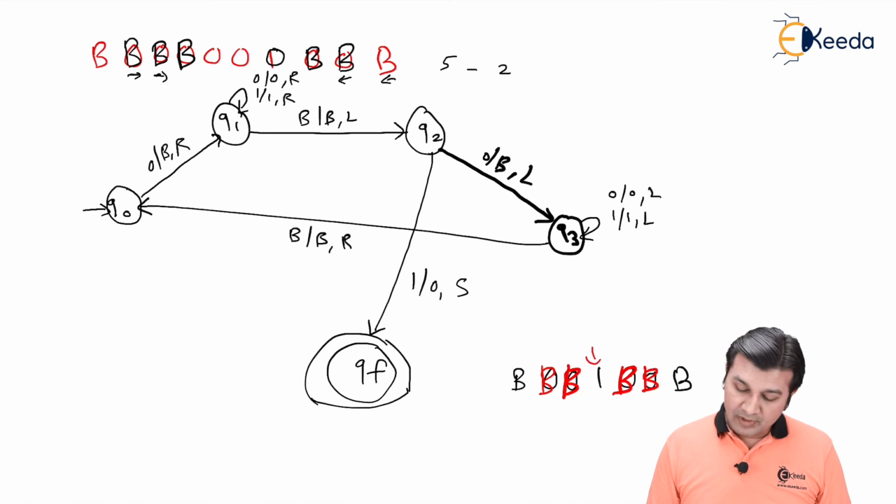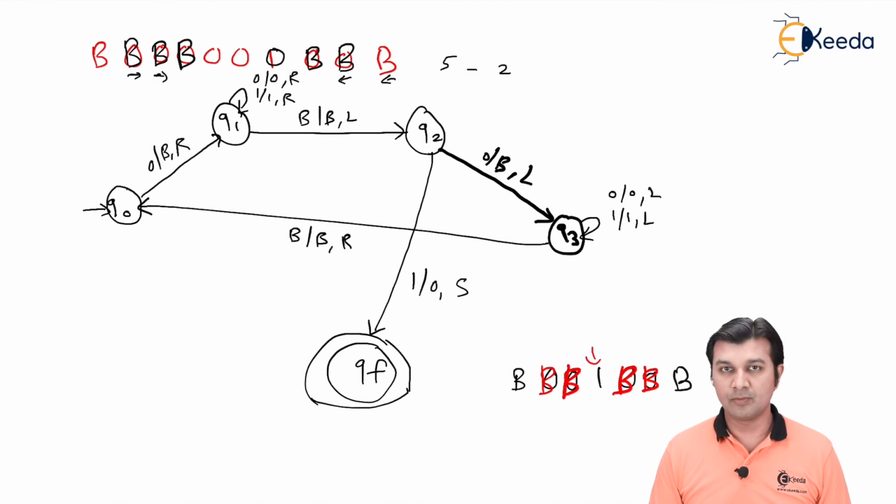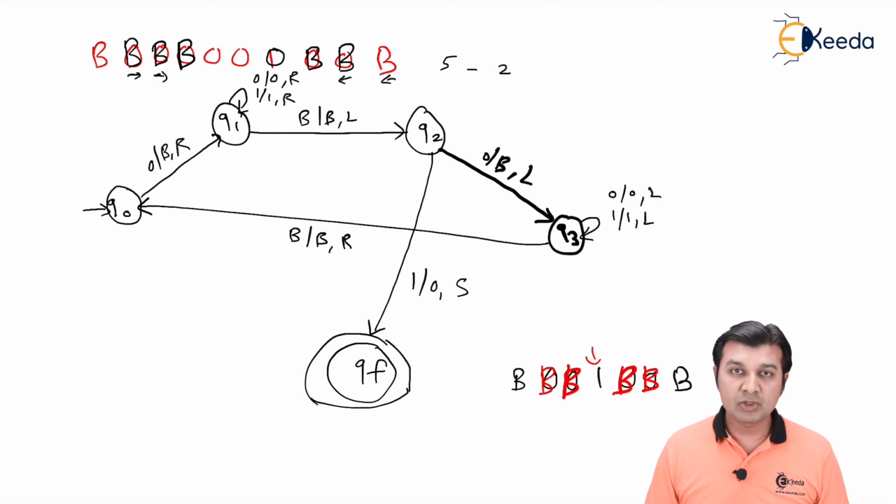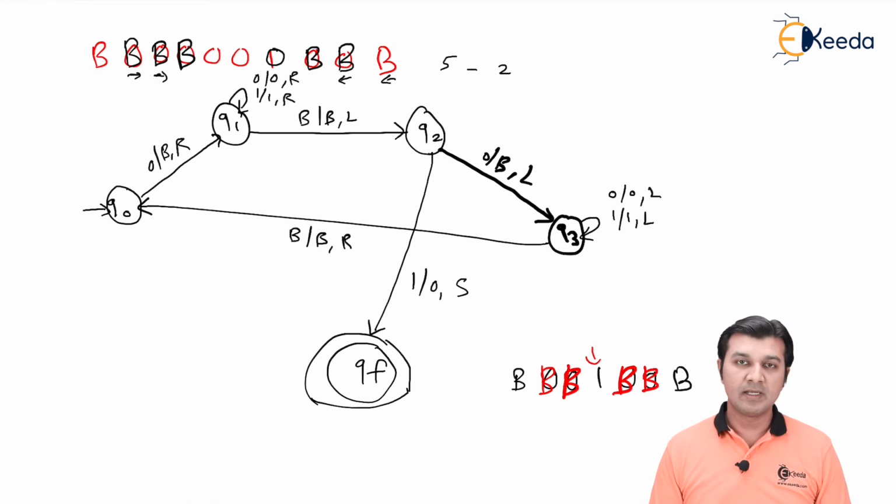Now we know that 2 minus 2 output has to be mapped to 0, right? So the output of this ideally has to be epsilon. So 1 has to be converted to epsilon in that case, and then we are supposed to go to the final state. Let's consider the same case where m is less than n also, because we have to map both the scenarios in this transition function.